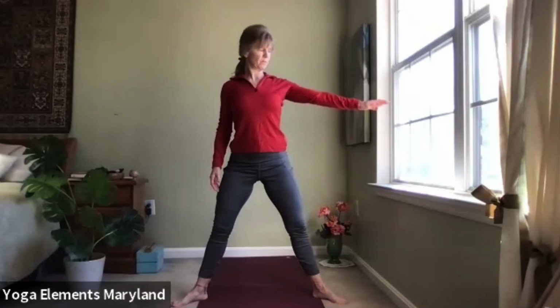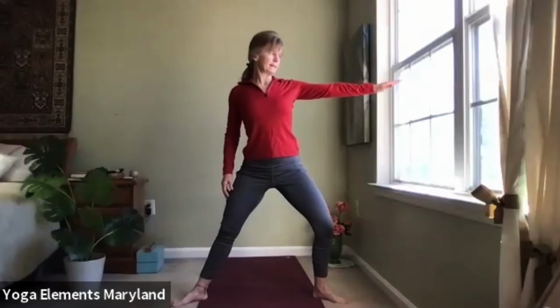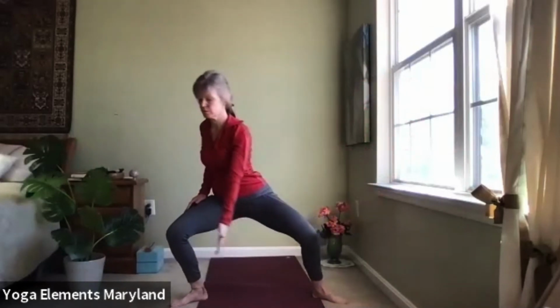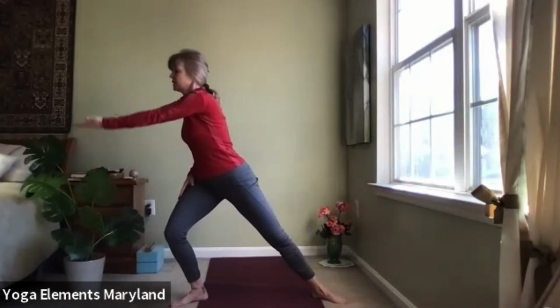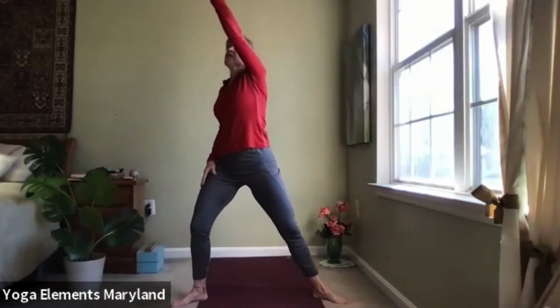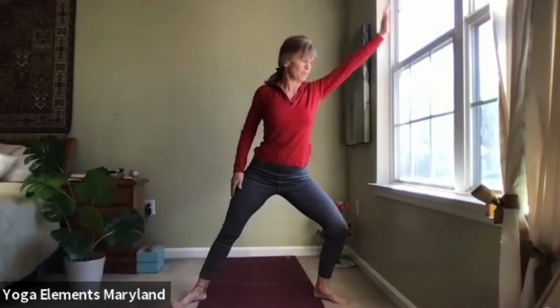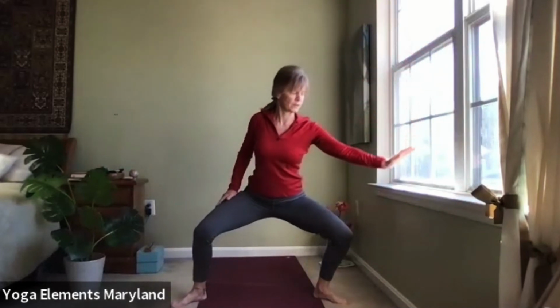And now let's add the arm. So palm faces down. I'm leaning to the left first. So I lean, and then I sweep. The palm faces the direction that you're moving. And then this arm comes up overhead. If you're okay with balance, then your gaze follows your hand. Move slowly, soft in the joints.